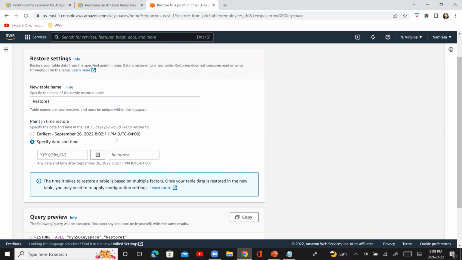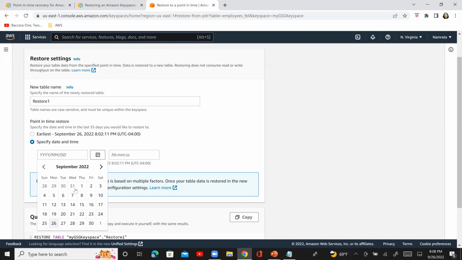Let's assume that is the stable state I want to go back to. So I'm going to specify a date and time over here and check if it can restore back to that particular state. The other thing I want to draw your attention to is this line right here: any date and time after September 26, 2022, 8:02:11. This is when you had enabled your PITR.